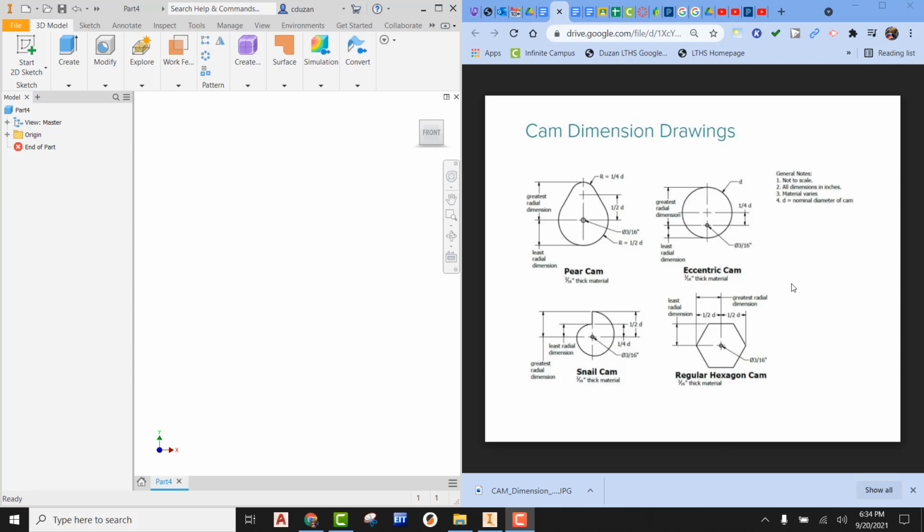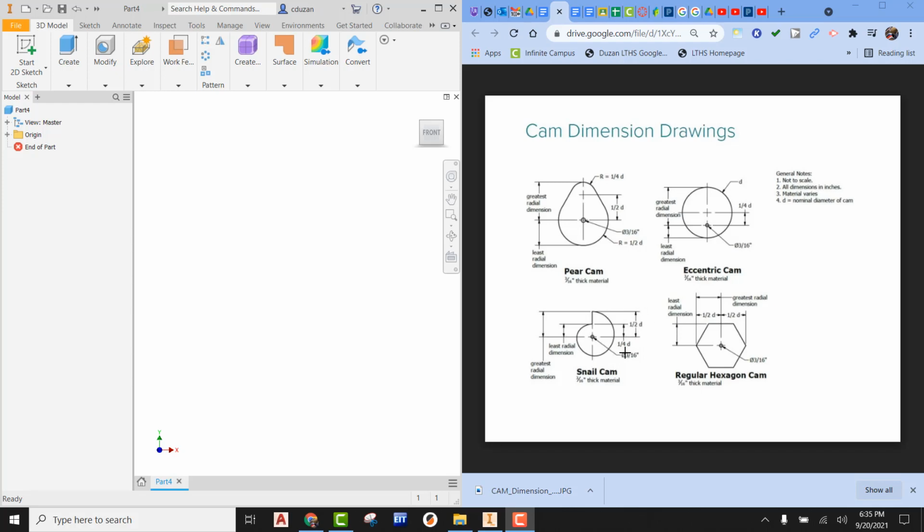We've seen this one done many different ways, and just very messy because there's lots of tangent constraints and things that you have to apply to it. But we can use the math to help drive the profile that we're looking for. When you take a look at a snail cam, we can see it's going to gradually increase in 360 degrees. So we're starting out with the least radial dimension here, which is going to be a quarter of the diameter, and eventually it's going to increase gradually until it goes out to half the diameter. So we're going to be using the equation curve to do that for us.